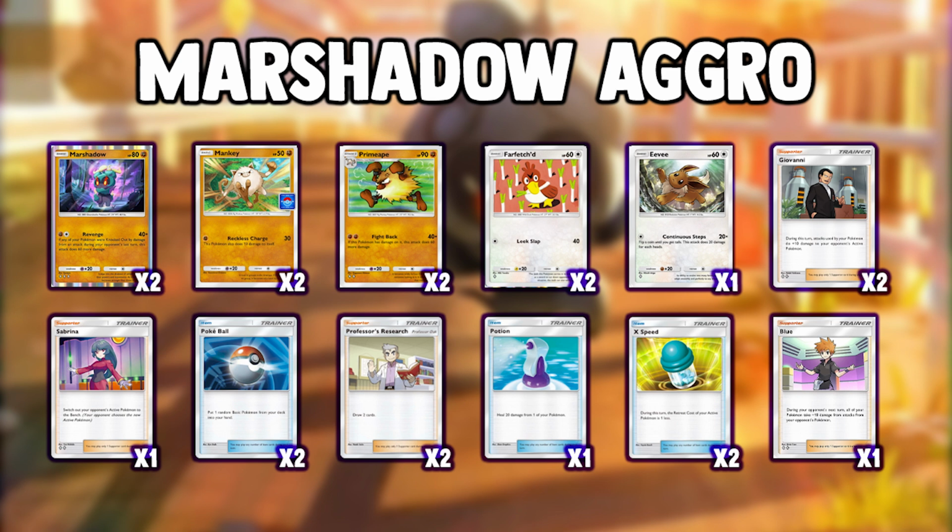We've got the 2 copies of Farfetch'd. Farfetch'd is a Pokemon that I think got a lot of play in the beginning of the format, like when the game first came out. And then lately it does not see very much play, but Farfetch'd is kind of perfect with Marshadow because it does a lot of damage for little investment, and then it has such low HP, so it dies very quickly. So if you start with a Farfetch'd, I think the ideal start is like a Farfetch'd, start doing 40 to them, and then once Farfetch'd dies, you go into Marshadow.